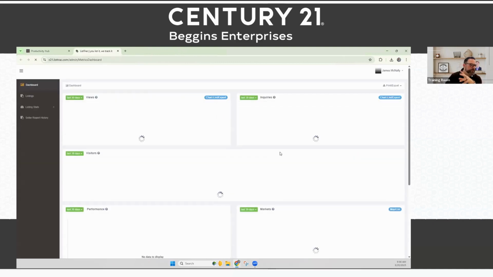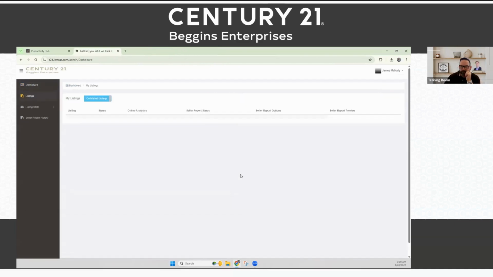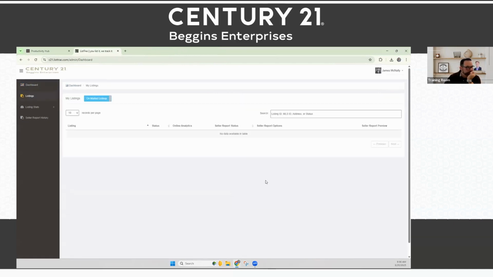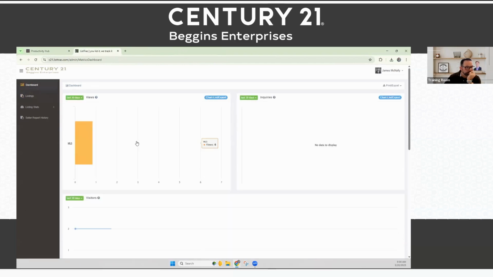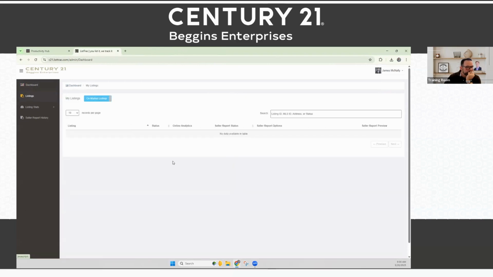When you go to this page, what you're going to want to do is click on listings on the left-hand side. And it does not like me whatsoever right now. Let's try something real quick. I'm supposed to have access to everything, and right now it looks like I am not having access to everything, which is not going to help in this situation. So let's see if I do. All right, this is having an issue.